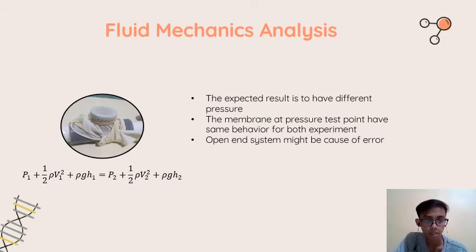In here we put a membrane to see whether the L shape and the vertical shape have positive or negative pressure. But after we did the project, we got the same result, because we cannot see whether the membrane pops out or goes down, concave down. So we cannot say in this location whether the pressure is positive or negative. That's why we can say that the fluid mechanics analysis failed.